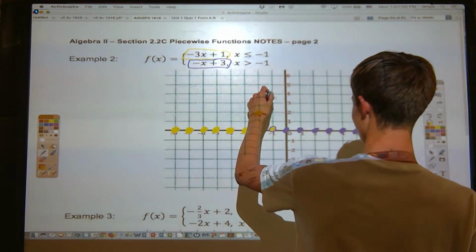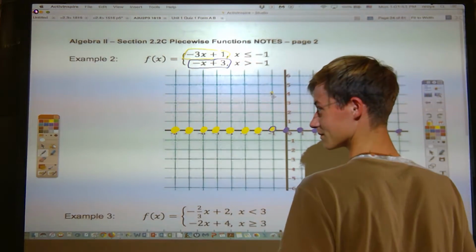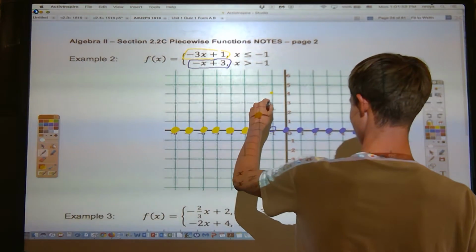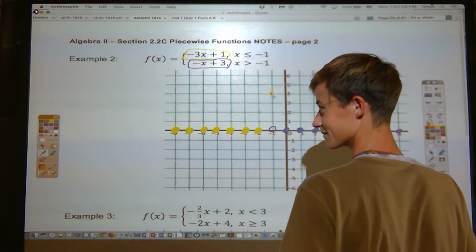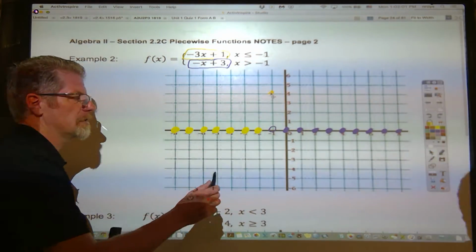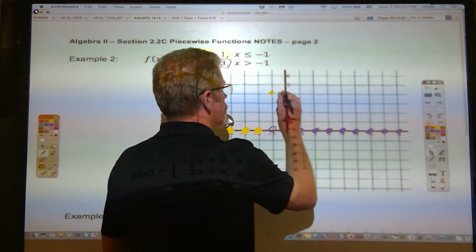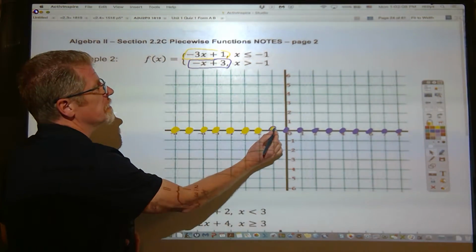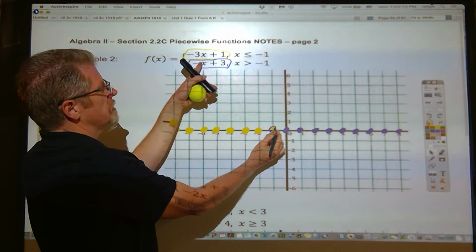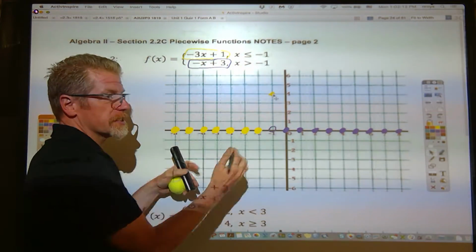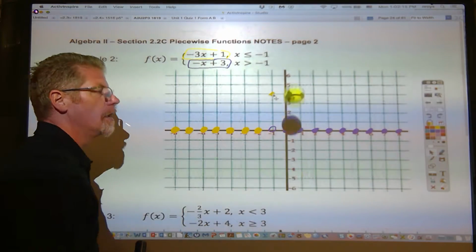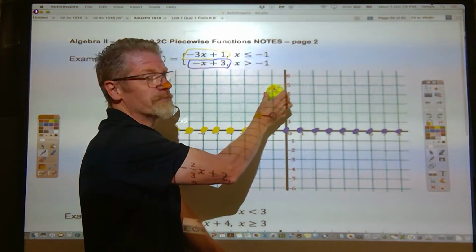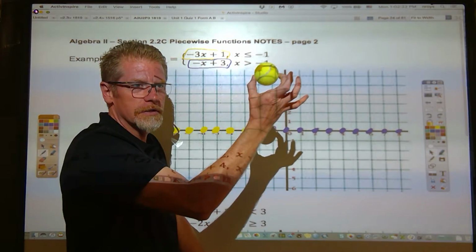So take golf ball -1, the yellow one, and raise it up to a height of 4. And there it is. Weirdly, that's just the center of it. The rest of the golf ball somehow got separated into 2 pieces. We're going to group that together. Yeah, class. Golf ball -1. -3 times -1 is 3 plus 1 is 4. It's suspended in midair, defying gravity. There it is. Just hovering.